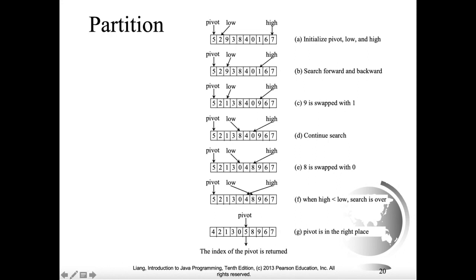So now look at this. We have our position of the pivot. We have all the elements that are less than the pivot on the left side, and all the elements that are bigger than our pivot on the right side. So we're done with our algorithm, we're done with partitioning, and we found the position of the pivot for 5. We don't have to do anything else for 5 anymore. So we're done. So again, this slide doesn't really show the entire scenario.